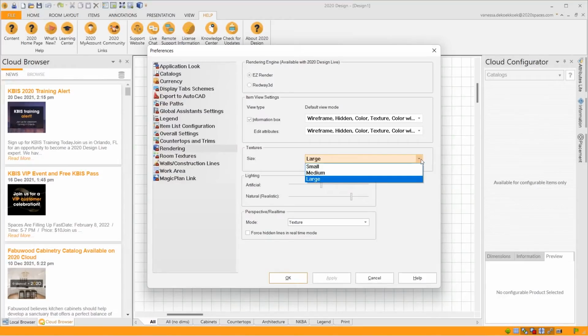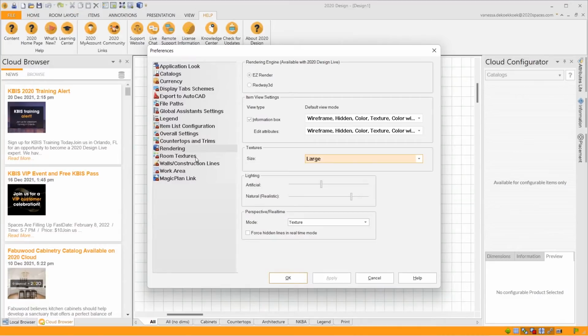I also have another setting that I have changed from the default. Usually this is going to be set to small or medium. I have changed it to large, but I will warn you, large means I want to default to using large textures to get the most clarity, but it may take longer for some of your renderings if you're doing them in high quality. So if you are using an older PC or laptop, just be careful. If it's really slowing things down, you might want to adjust this to medium or small just to try to help conserve some of the power behind the scenes.